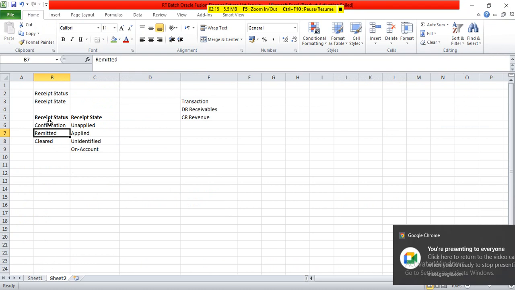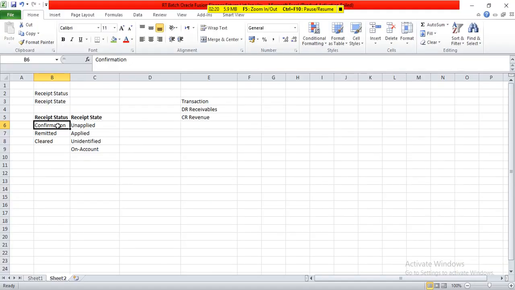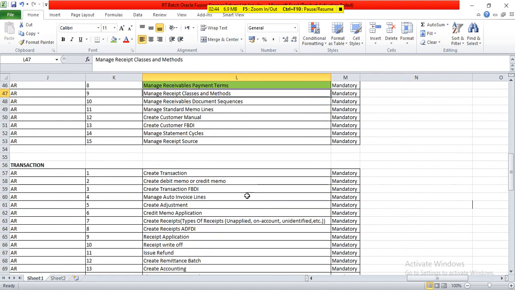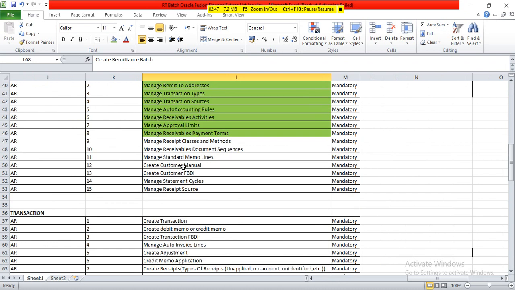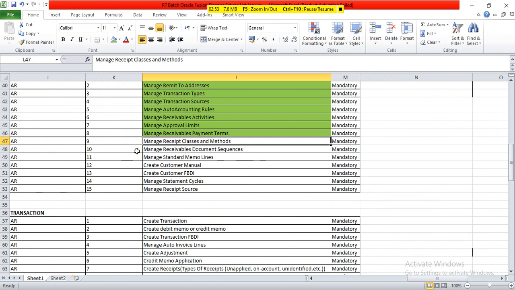So coming to this, receipt confirmation is you get a message from your customer and you create a receipt in confirmed status. Then remitted, as Ganesh or someone told, right? Remitted means when we receive the amount in our bank account. In net banking you will get a message or email from the bank saying you have been credited with this particular amount. Once the message comes, you will remit it. You have to do one particular transaction called create a remittance batch. We will do that one. Create remittance batch. Once the remittance batch is done, our transaction will move to remitted status.